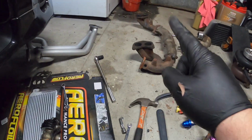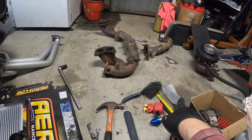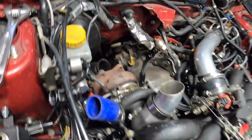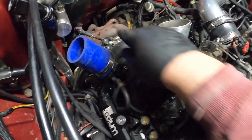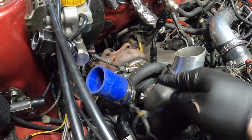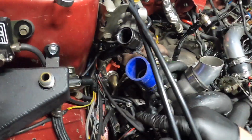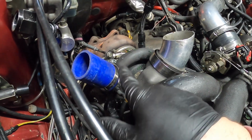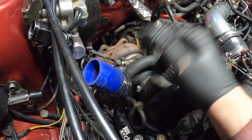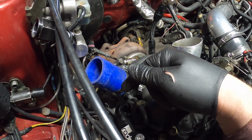Oh, and I got the stock one all back together. I do have a gasket over here that fits, it's brand new. So this is what we're dealing with now. I just left that on there because the wastegate should be going about here. So we need to get this sucker off so we can get the up pipe out, and the wastegate up pipe out, and we'll have a lot more room. With this all out, then we can put the stock up pipe down there and bolt that up.